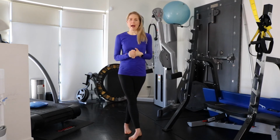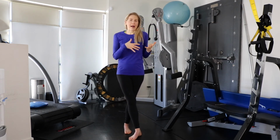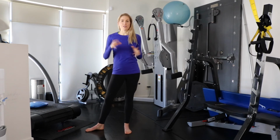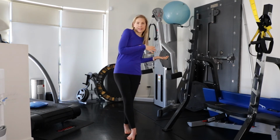And remember with balance that it's okay to be bad at this stuff, because in order to strengthen balance, you kind of have to let yourself get out of balance a little bit, right? So when you wobble, when you wibble wobble, as I always tell my clients, that's your opportunity to pull yourself back and show your brain how you go from being unbalanced to being balanced.